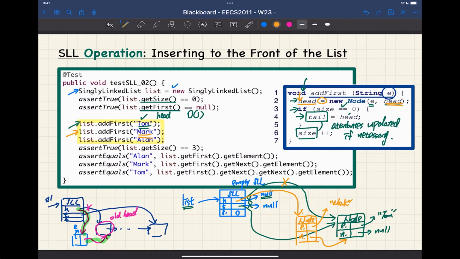Right. What's happened? Just before I do a recap. After this, is it the case that size was 0? I forgot one thing. In the previous one, I should have updated size to be 1. Sorry about that. When I was creating this particular new node, I forgot to also execute this line. I should have done that. All right, just don't forget. Okay. And now for the second time, when I'm adding this addFirst, in this case, size currently is actually 1. So I'm not going to execute this anymore because size is no longer 0, the edge case. But I'm still going to execute size plus plus. That one there is going to increment from 1 to 2.